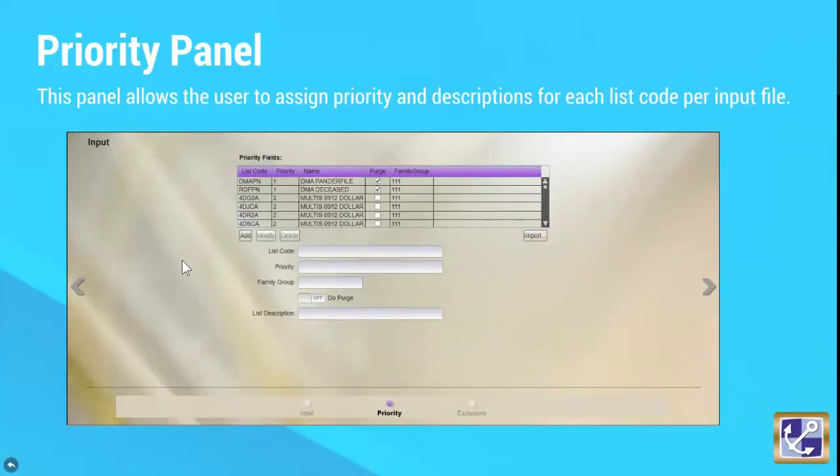You may ask, oh my gosh, I have so many lists that I have to input. I don't want to sit there and enter all of them every single time I run the program. Guess what? We've taken care of that for you. If you have that information in a CSV, comma delimited file, with the list codes and the priority and, optionally, the name that you've assigned for that particular list code, you can import it right here with this little import button and populate the screen with a CSV file. And the next time you run the program, you simply import it because you already did the legwork one time. So again, we're trying to make this as easy flowing a process as possible for you.